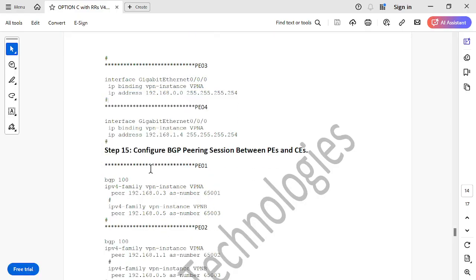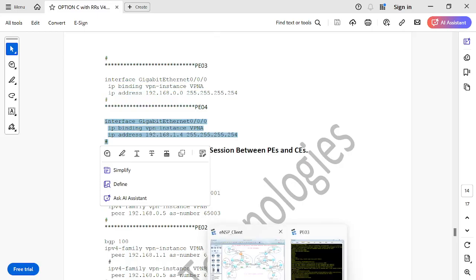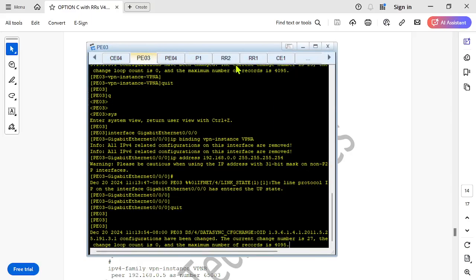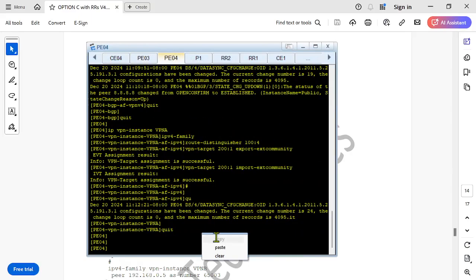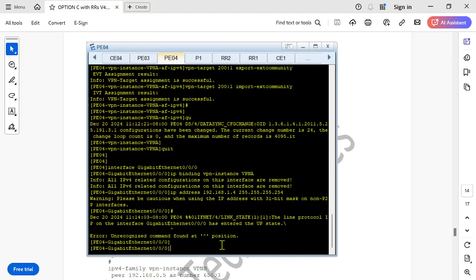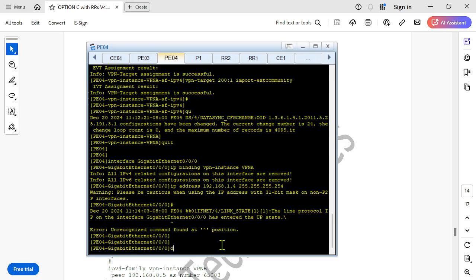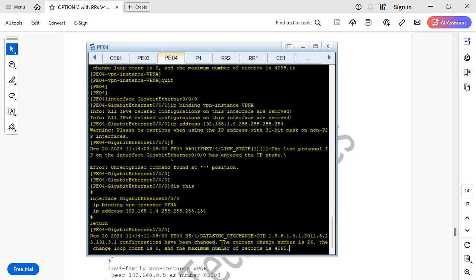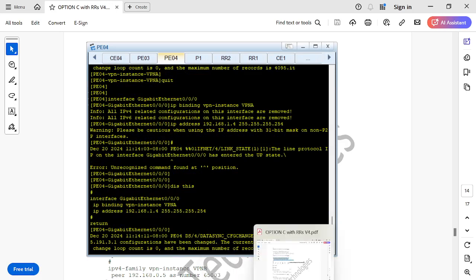So P4 we also have one interface facing the customer, that is okay. If I display this, you can see that we have the VPN instance configured and an IP address assigned.